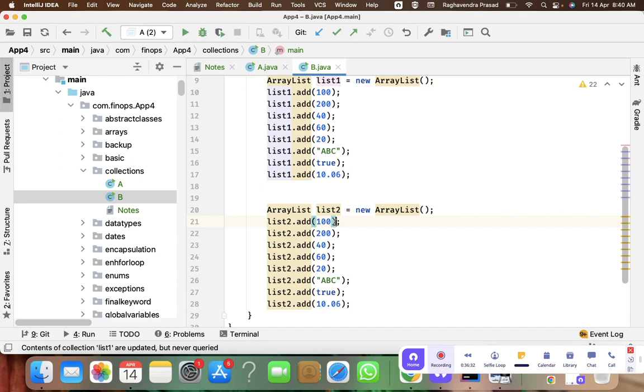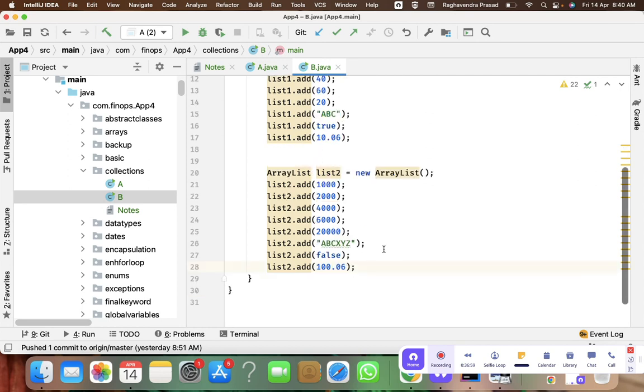So here I will say 2000, 4000, 6000, 20,000. This is the XYZ. It calls 100.06. So now there are two different lists, right?